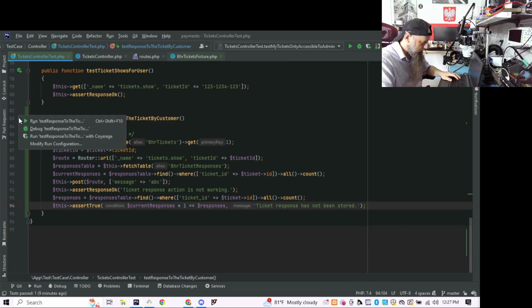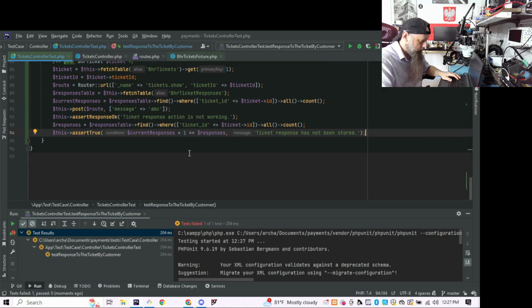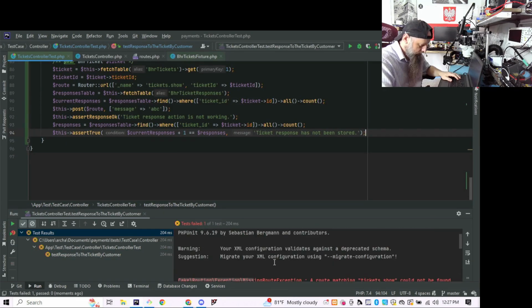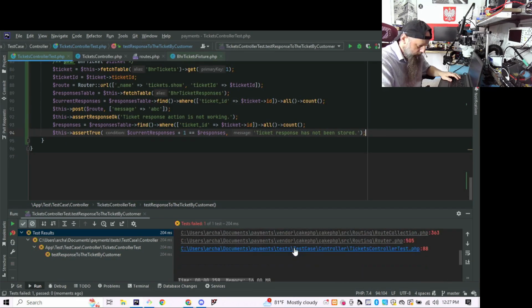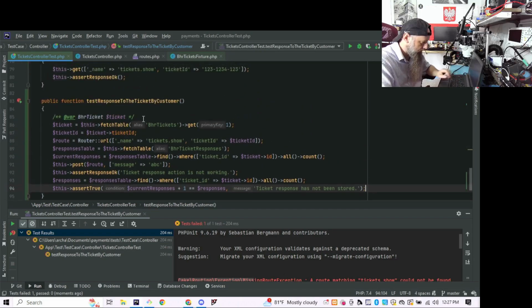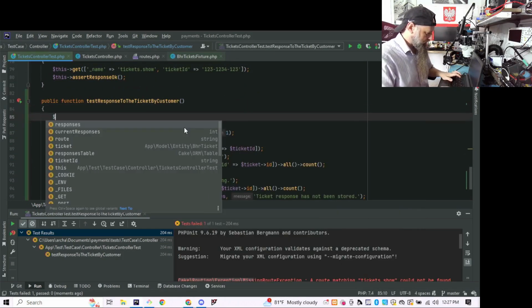So this will ensure that our response endpoint is working correctly, and at the moment it is not, because we don't have the route. I'm gonna have to find that reason again, because oh my god, I can't believe I don't remember that.